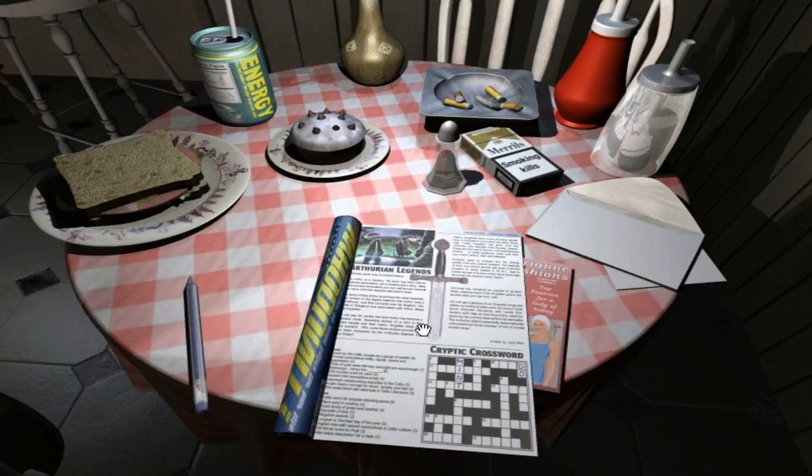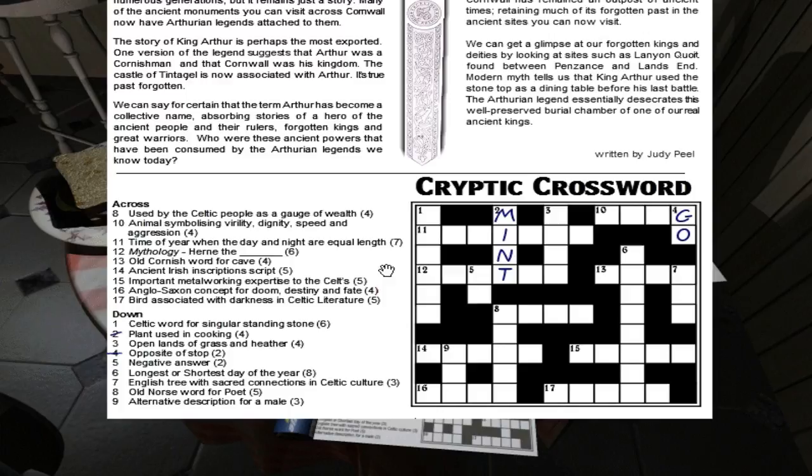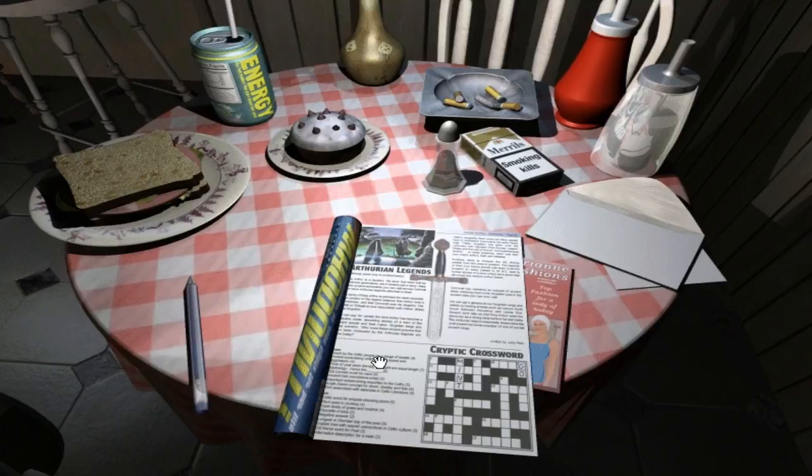Okay, what's this? Arthurian legends. Looks like there's something just below it as well. A cryptic crossword that's barely been completed. Can I write that in myself? Do I have to do the crossword? Is this like a clue? Oh, okay. Well, if you want to have a go at that cryptic crossword yourself, go for it. I don't believe I can do it, so I'm just going to leave that where it is.